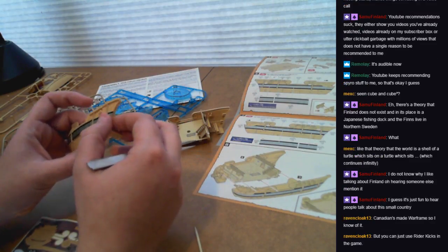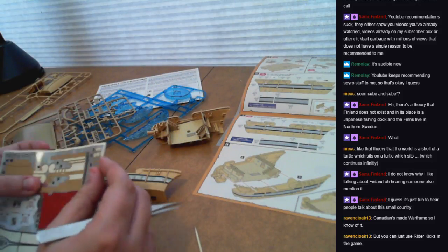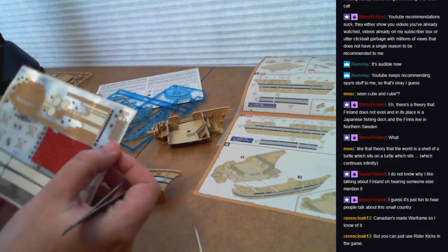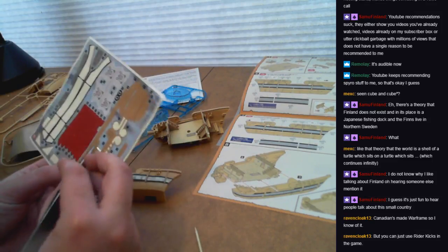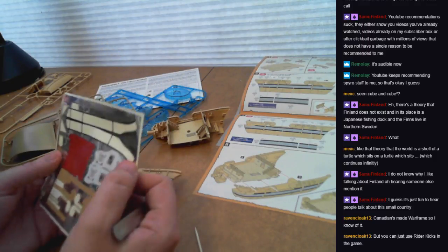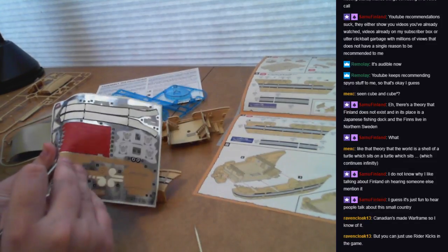Use rider kicks in the game. Yeah, but I just don't like it. Not for me. Just because something has rider kicks doesn't mean it's good. No, I mean, that's a pretty good mark of it.